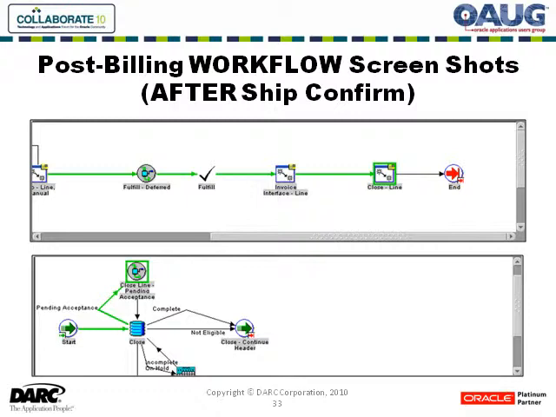Now we're going to look at the workflow diagrams associated with the post-billing process. And again, the workflow is completely independent of the acceptance method. So this is just, remember, what type of deferral are we doing regardless of what type of acceptance we're doing. So my workflow is stopped at the close line process block in the workflow diagram. If I zoom into that block, you'll see that it's held at close line pending acceptance, and it's going to sit there completely until it is accepted, and then it would come out and then close the line.